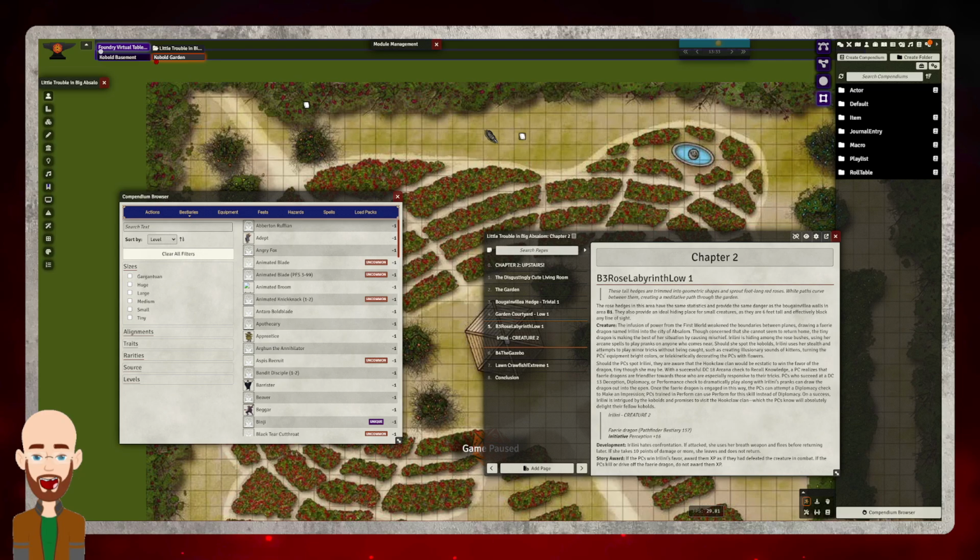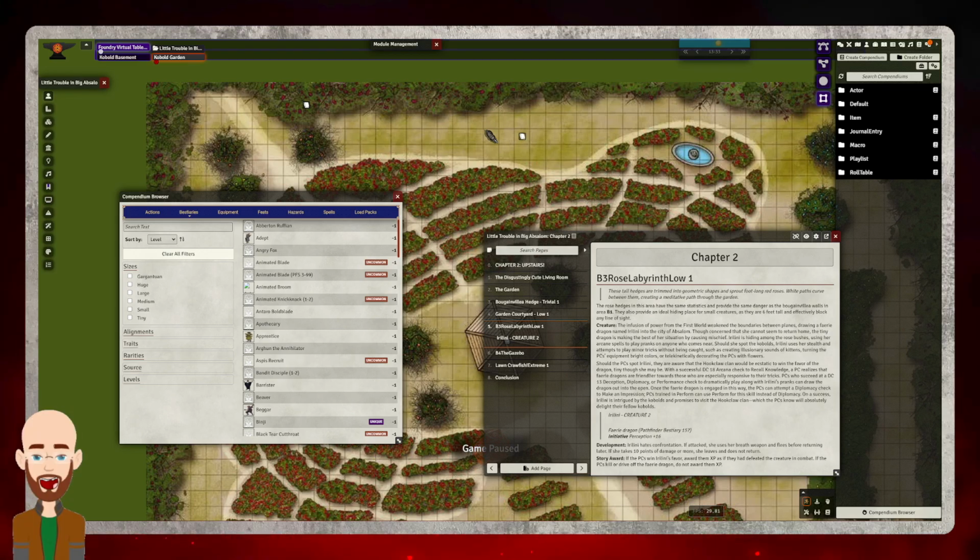The infusion of the power from the first world weakened the boundaries between planes, drawing a fairy dragon named Irilini into the city of Absalom. Though concerned that she cannot seem to return home, the tiny dragon is making the best of her situation by causing mischief.